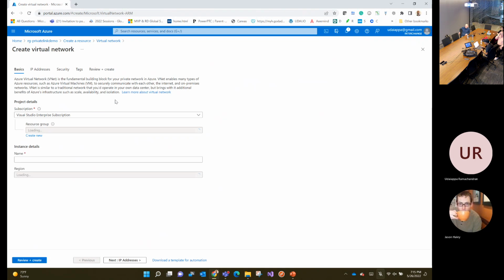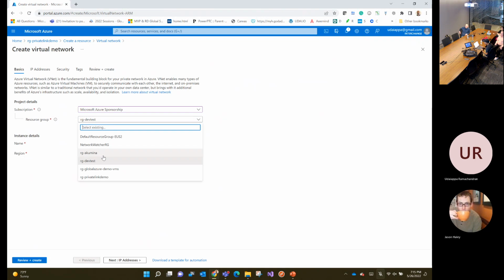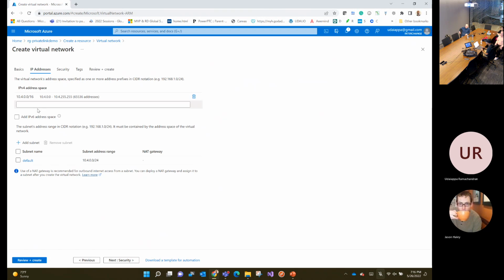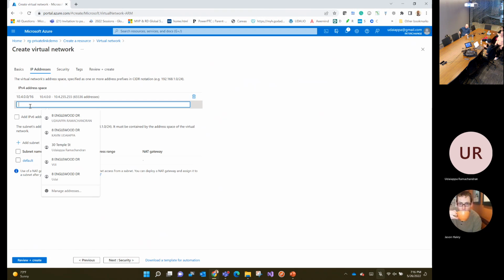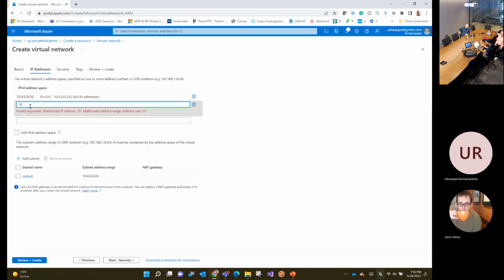So I go through these steps, and then I pick the subscription, whatever region you want, and the name, and then you set up the CIDR range. So if you say 10 dot, I already took the 2, 3, and everything, so you can say 10.4.0.0, and then you pick the /16, which gives you the 255 and 255 range. Then you define a subnet.